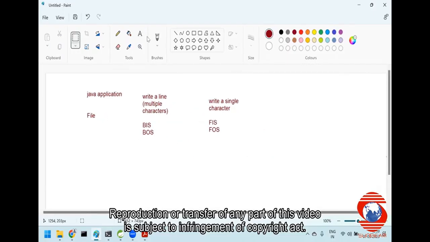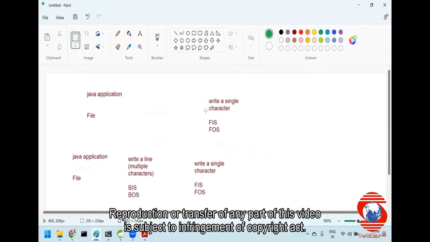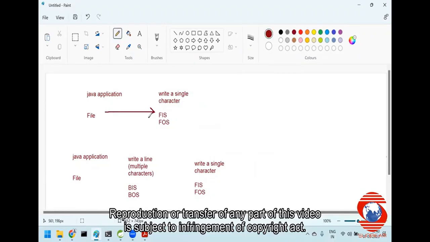Of course, yes. It means, can I say I can directly jump from here to here? No. If I have a single character, then it is absolutely okay. I'll just copy this. Give me a moment. If I have only a single character, I can create a file object, pass it, and write a single character. But if I have multiple characters, can I say I have to follow this sequence compulsorily? Can I say like this? All right. So can I say this can be the sequence, everyone?